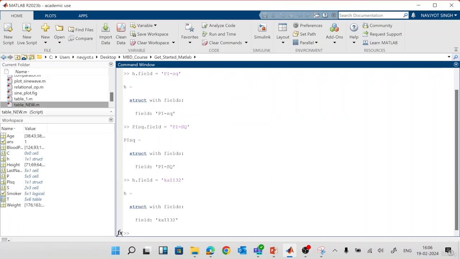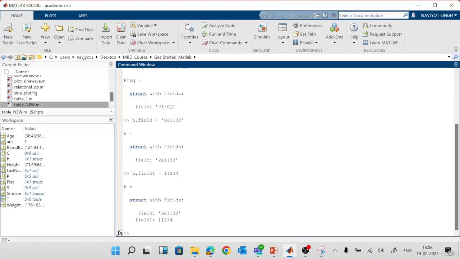If I want to enter numbers also, I have to change this to field 1, or it will store everything in the same field. If I store a number, you can see in structure h the first field is this, the second field is this.